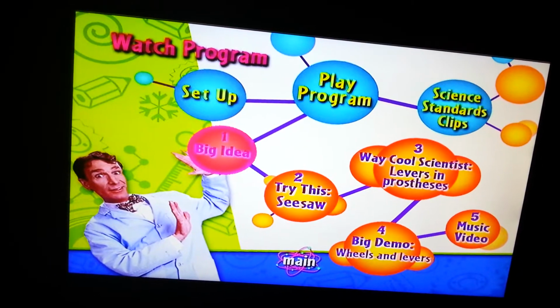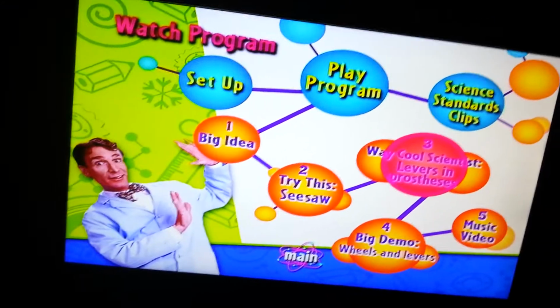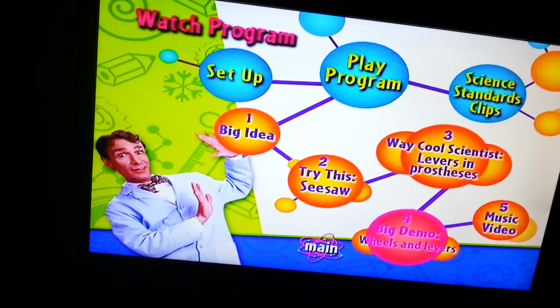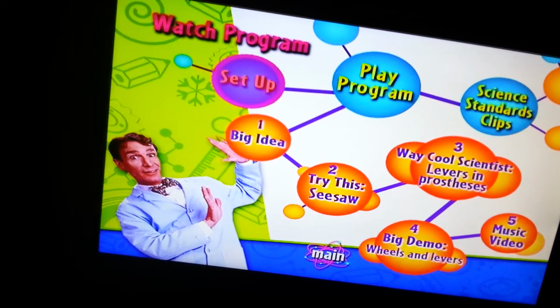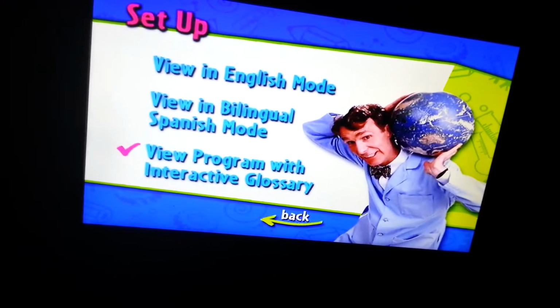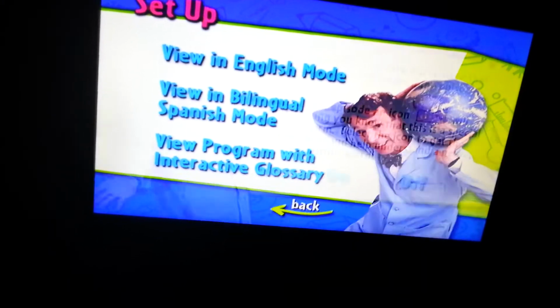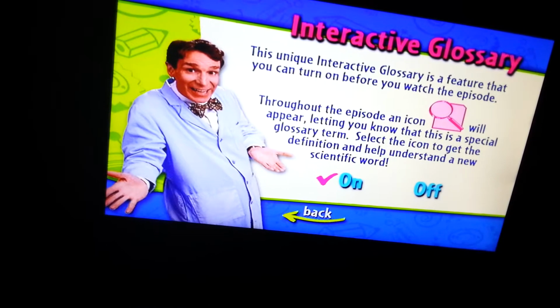Play programs: Big Idea, Try the Seesaw, Way Cool Scientists, Levers in Process, Wheels and Levers, Big Demo, Music Video. Setup: view in English mode, view in bilingual Spanish mode, view the program with interactive glossary. Get ready to talk science. On and off.